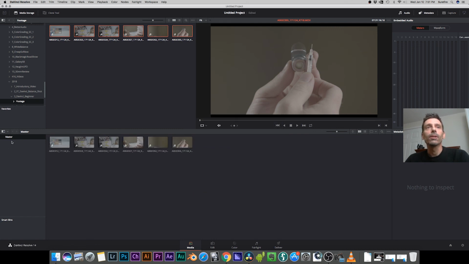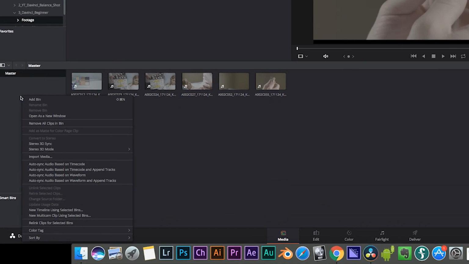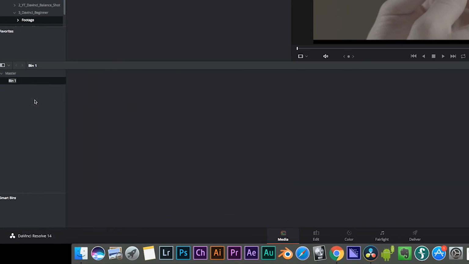Now, if you notice along the left here, these are some bins on how things are organized, and we want to stay organized. So first thing I like to do is create a footage folder because we have timelines and footage. And we even have potentially music if we're editing in here, and maybe ADR audio tracks. So first thing we'll do is right click over in this pane and click on add bin. I'm going to call this one footage.